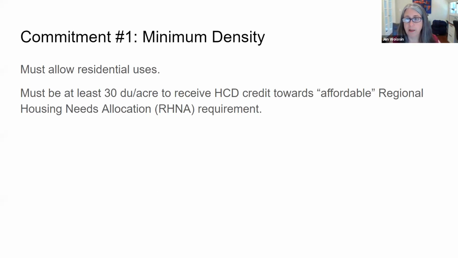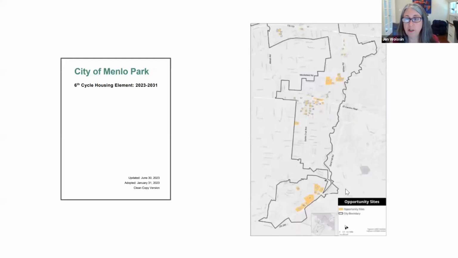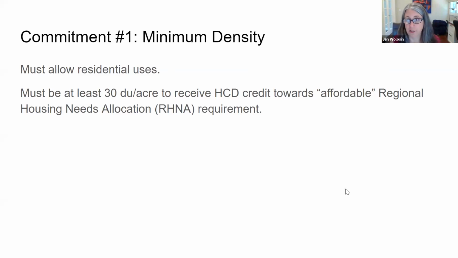There's two things that we're required to do with zoning to meet that commitment. The first is some of those sites that we just saw on the last page currently do not allow residential uses. So we have to make sure that all of the sites that are identified as housing opportunity sites are now zoned for residential uses. Also, we have to make sure that the base density per acre for each of those sites is at least 30. Because we have that emphasis of affordable units, we must make sure per state requirement that those buildings enable at least 30 units per acre for each of those sites.